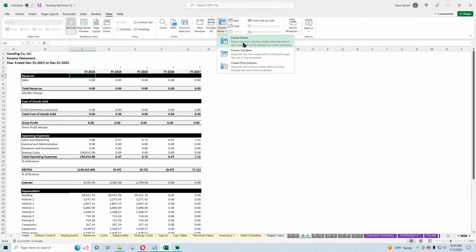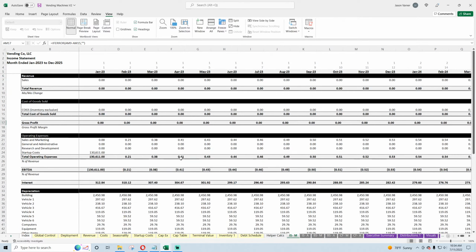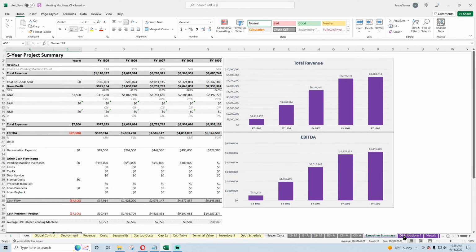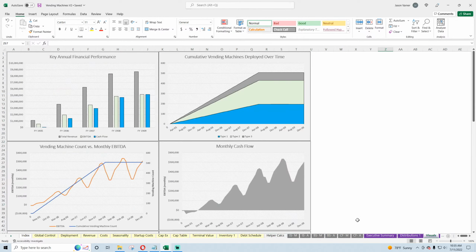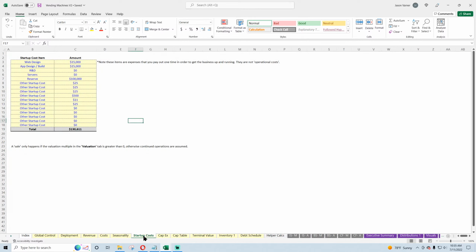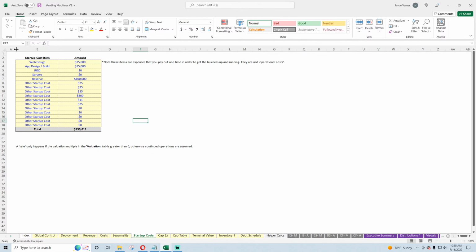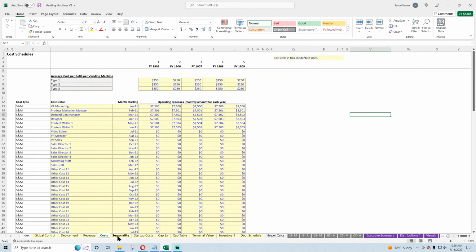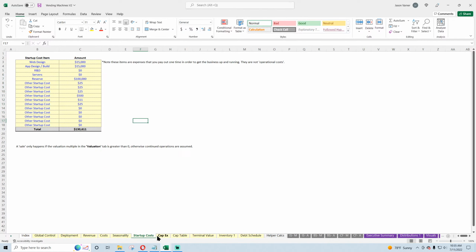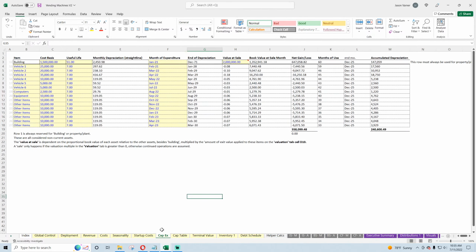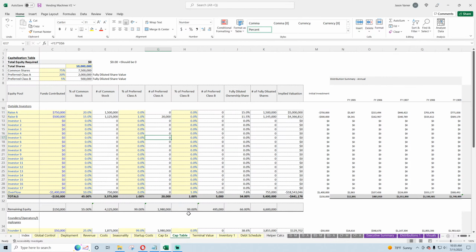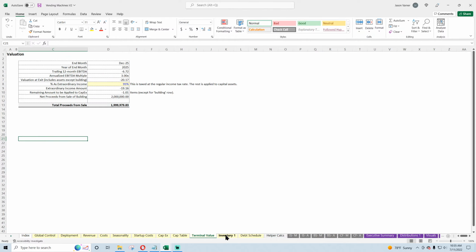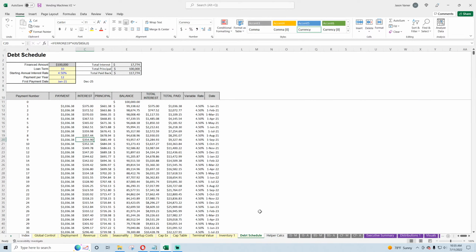No, we didn't freeze this one. Okay, perfect. That's fine. These are good. Visuals looking fine. What do I want to do here? Inventory.